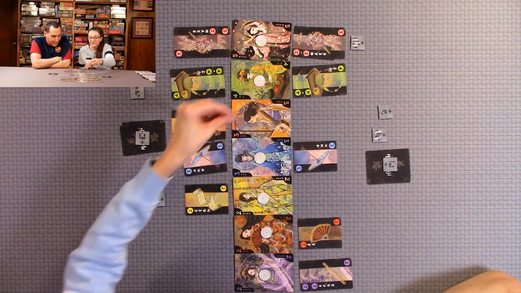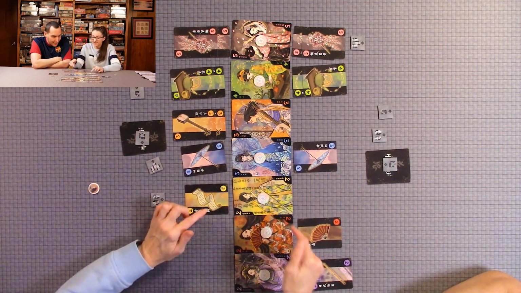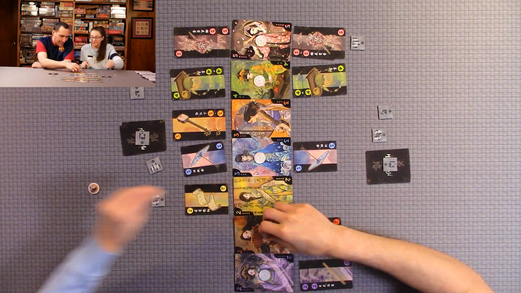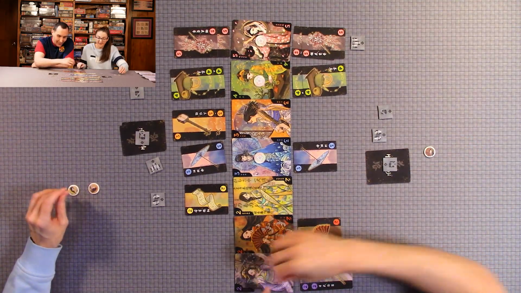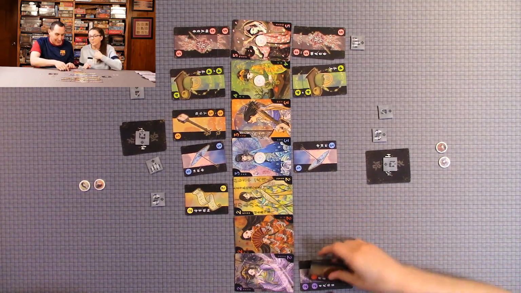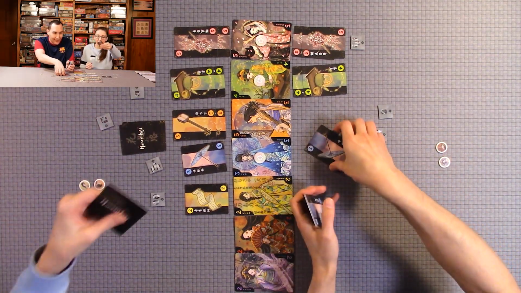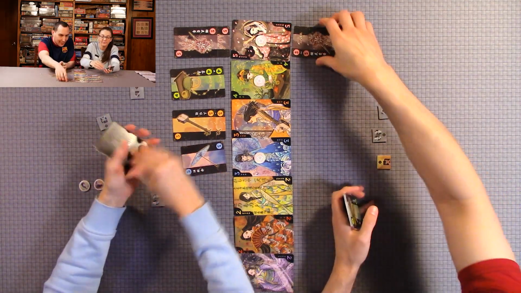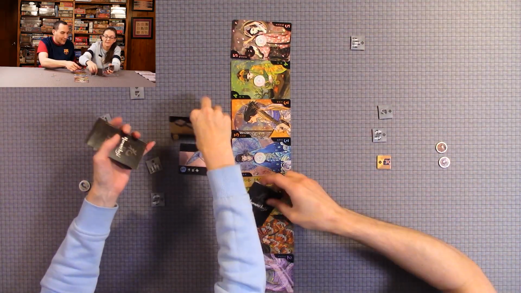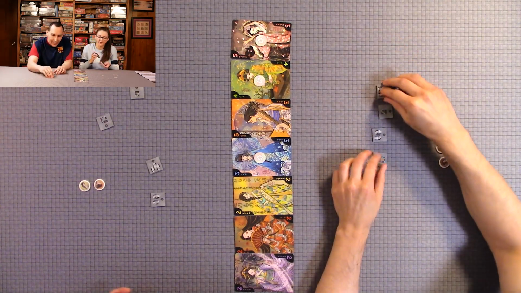I gained the favor of this one because I had 2 items. We tied here. I gained the favor of this one. He gains the favor of that one and that one. So we're each tied for 2 geishas. So now we move on to the next round. We put this card that we took out back in. We shuffle the deck. And I will go first this time since he went first the first time.